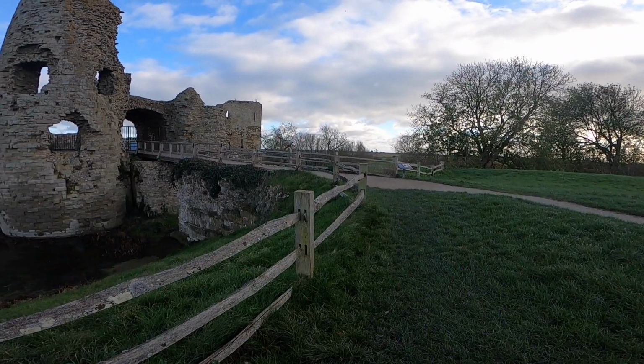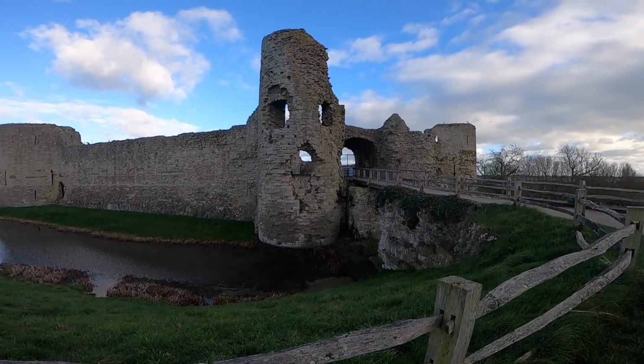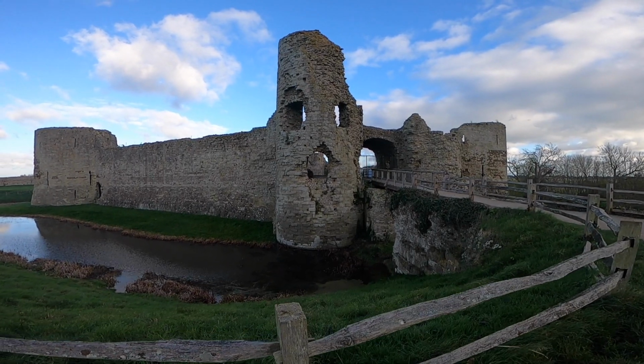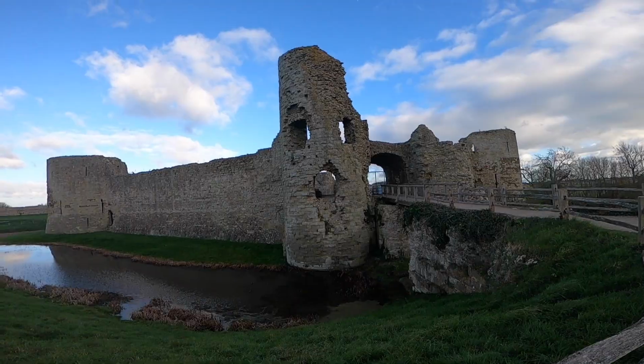So I decided to head to a local castle, one I've been to several times with a pinhole camera, but I wanted to try a view with the positive paper from this sort of angle here, because you kind of get a bit of a face in the side of the castle there.